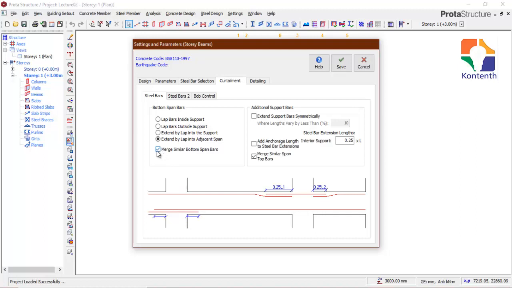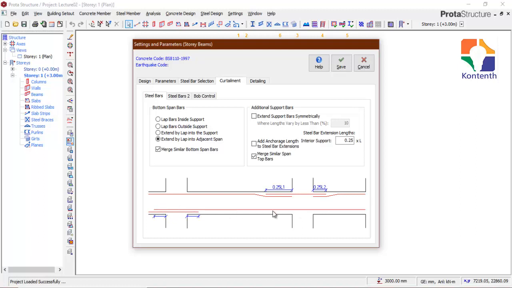For this setting, they match similar bottom span bars. What does this do? What it does is that if Y16 is coming from this particular beam, and Y16 is also for this particular section of the beam, instead of having a lap here, it would just go straight up, as long as the length of the reinforcement coming from here is not up to 12 meter.